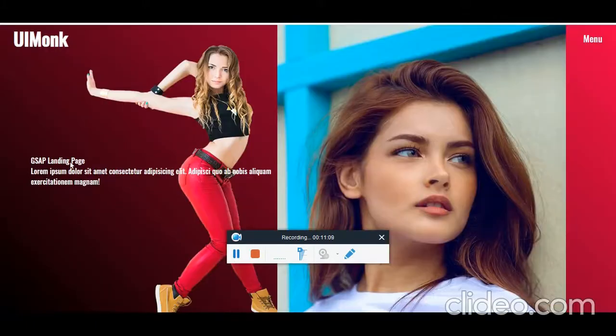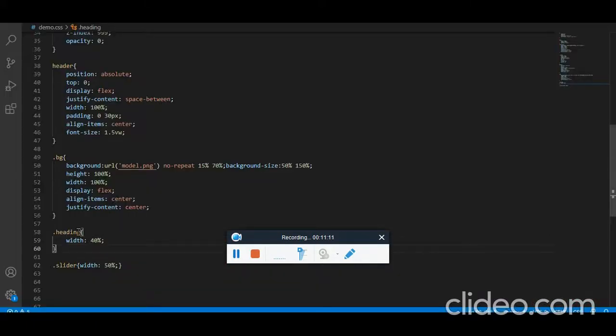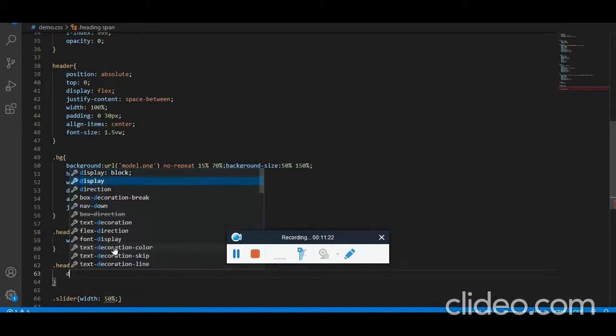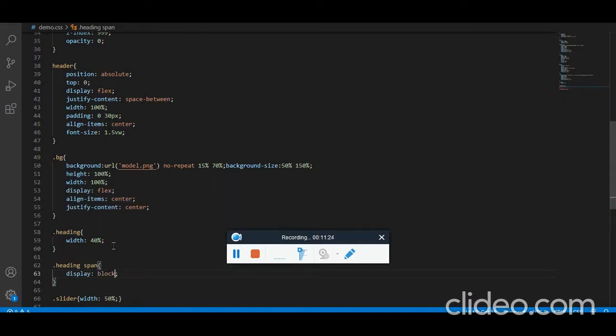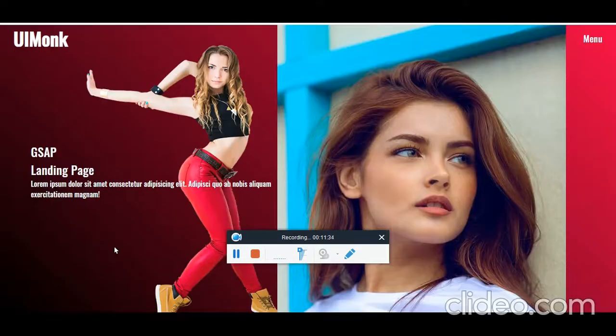Now it's time to design the section. That is very easy, I can leave it to you, but I'll do it. Inside heading we have span. Let's make this display block so that it becomes one below the other, and let's add font size 35 pixel, or you can make it responsive by giving 2 vertical width.